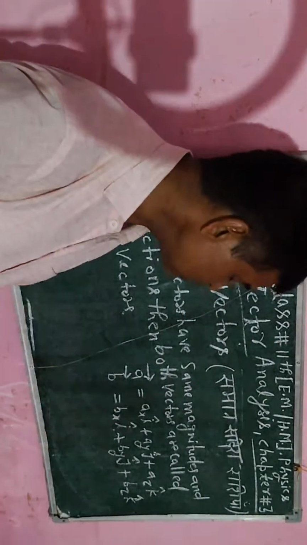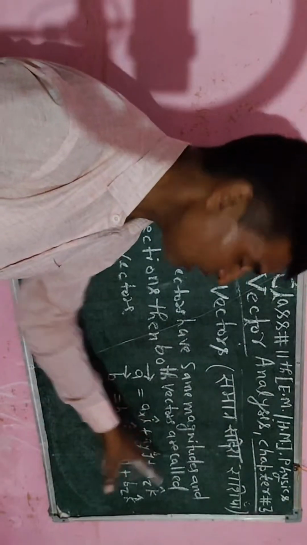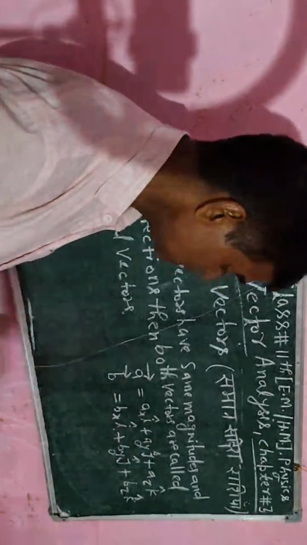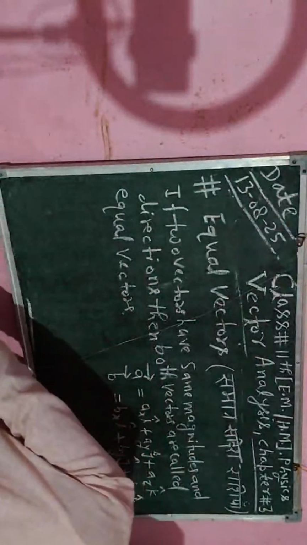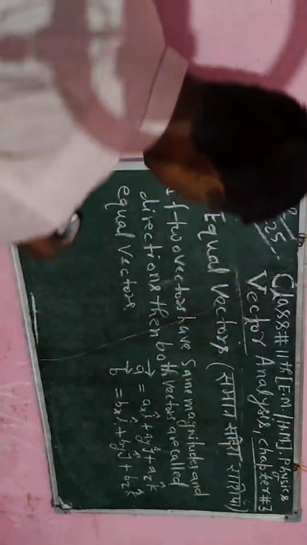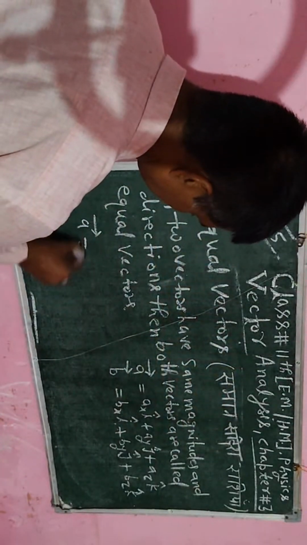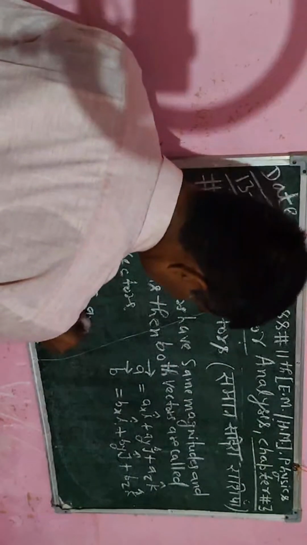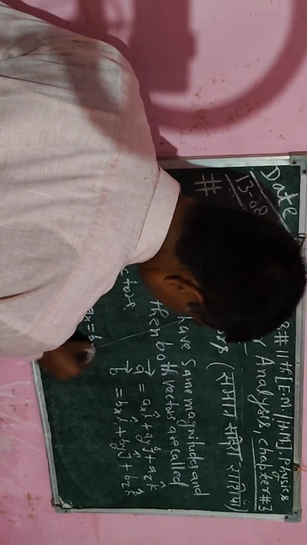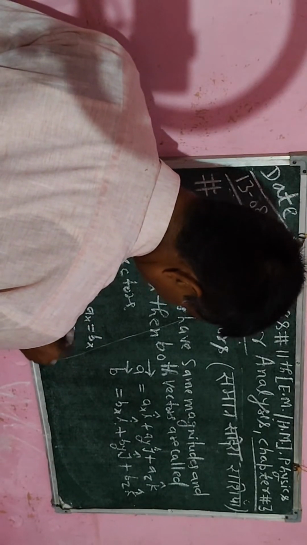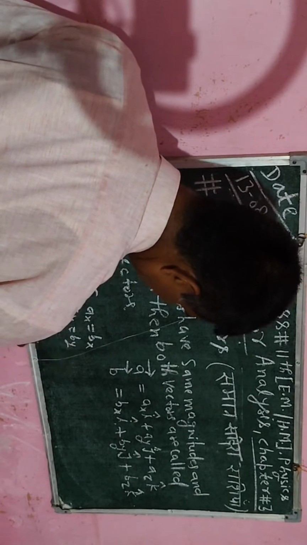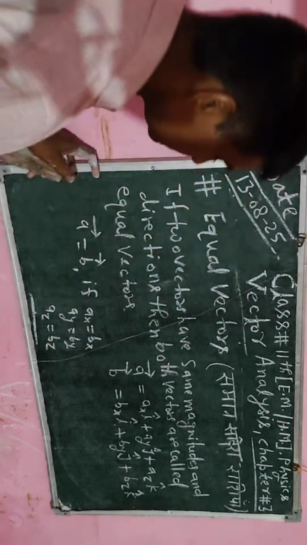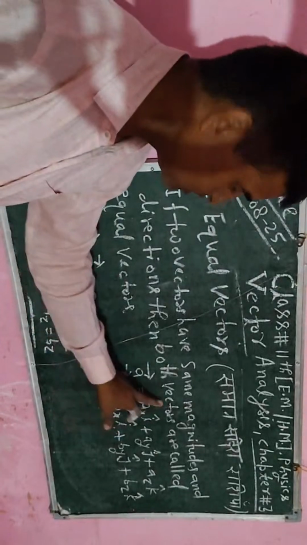Both have different magnitudes for the corresponding components, but I will say both vectors can still be the same. So it will have some condition, and that condition I have to put. Vector A will be equal to vector B if here I write the condition ax equals bx, ay equals by, and az equals bz. It means that the corresponding coefficients will be the same.